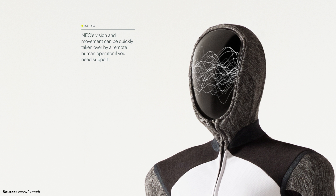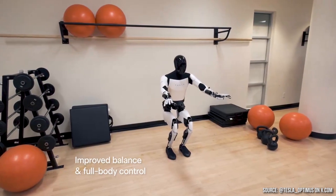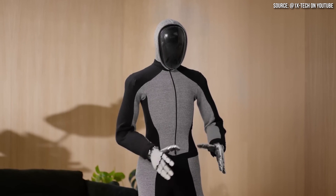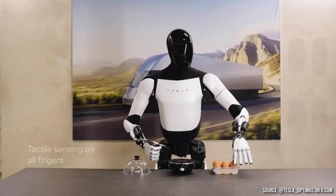Tesla has aggressive production timelines, and I have a lot more confidence that Tesla can manufacture Optimus at scale because they have far more manufacturing experience. I believe 1X Technologies will get there, but it's going to take them much longer to ramp up to thousands, tens of thousands, and large-scale production. They don't have Tesla's manufacturing experience. When it comes to cost, Tesla is aiming for Optimus to cost around $10,000 to $20,000, giving them a big manufacturing cost advantage over 1X Technologies.